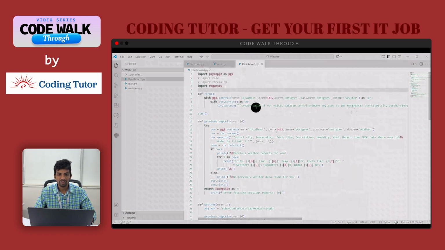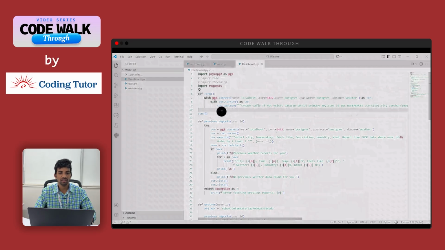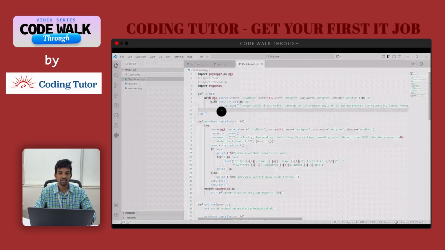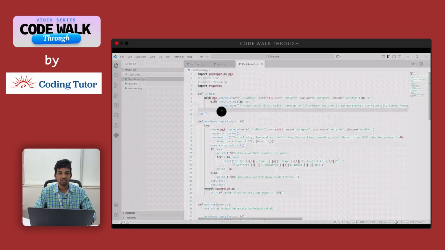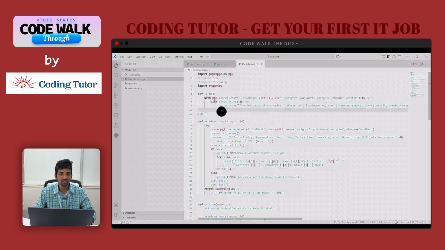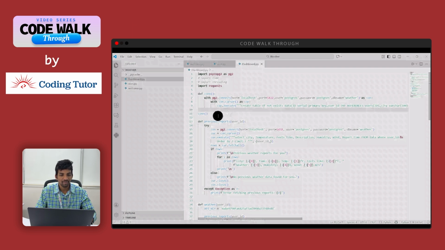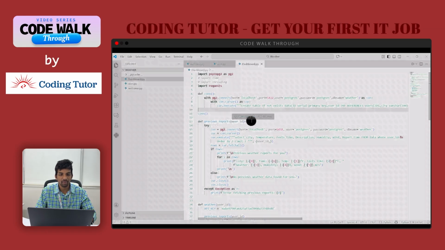Here again I have opened the database connection, where I want to store my existing data into a database. For each user we need to store several different types of weather records, so it's not only for one user. If I created one or two or three users, it will show the previous records that user has been shown in this database. So I have written a function for previous records, and I passed a parameter, user ID.